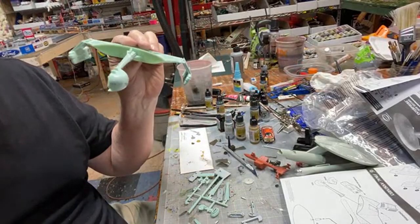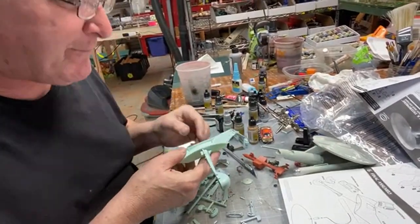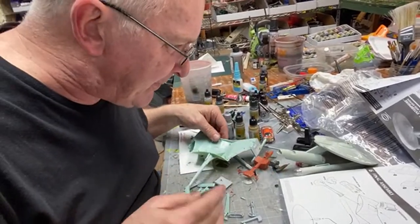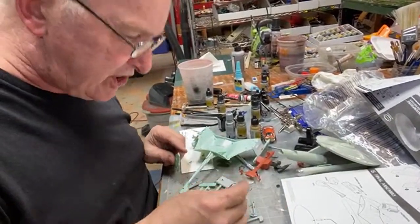It's half a ship. I'm gonna build half a ship. Good grief. I don't even have the top of the nacelle on. Ah, come on. I can't even build the top of the ship.